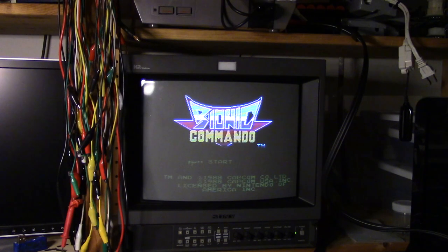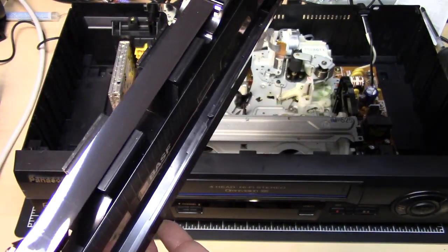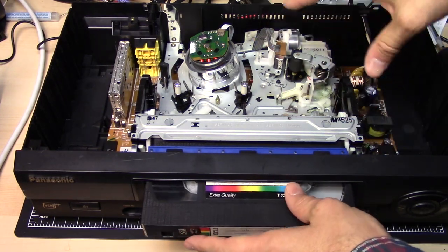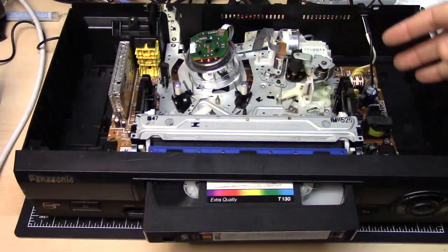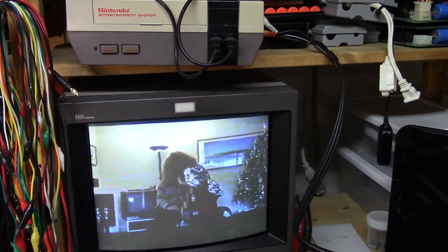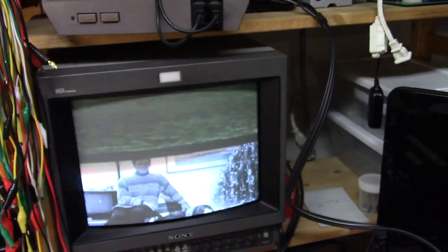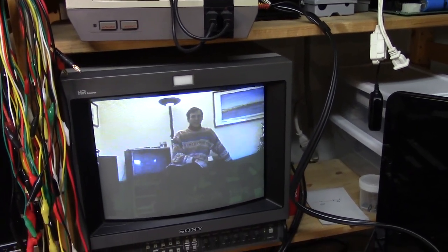I'm going to put one of my tapes in there and see what happens. One of my tapes — it's definitely a little dirty. I'll wipe off this dirt. You shouldn't really touch it with your fingers. But now that squealing — I'm sure it has to do with a slipping belt. I think if I take the mechanism off, there's probably a little belt under there that is probably dying. There we go — we got Christmas footage from 1992. Wow. Cool.